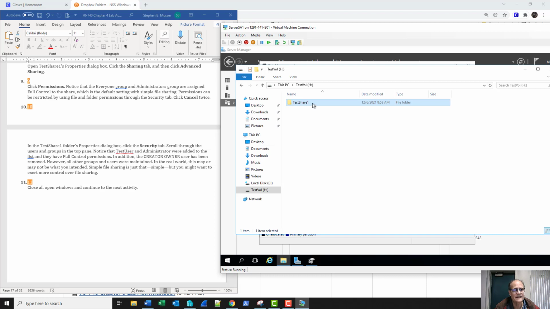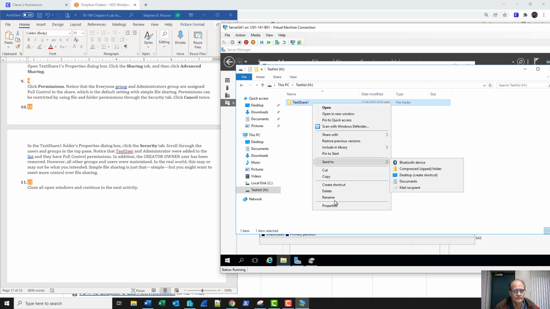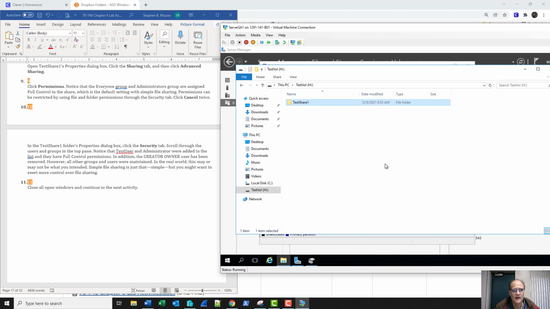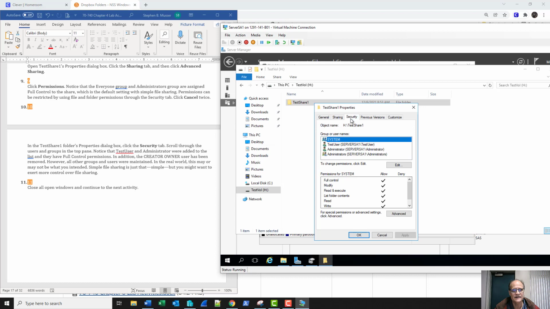I don't know why they wanted us to get out of the properties, because we're back where we're going to right click and go back to properties again. If we go back to properties and select that security tab again, you can see there's our test user that was added.